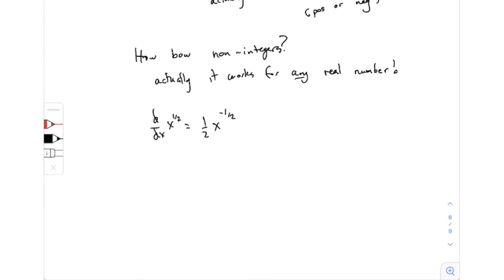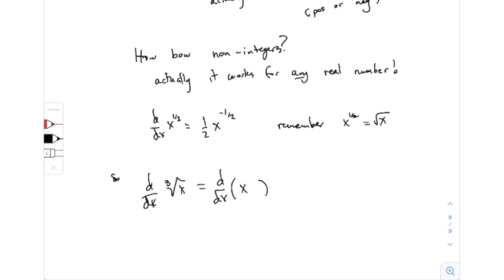All right. So, remember, x to the 1/2 power is the same as the square root of x. Actually, this allows you to do derivatives of anything involving square roots and even other kinds of roots. So the derivative of something like the cube root of x. The idea is I first rewrite this as a power of x. And remember, what's the cube root in terms of a power? X to the something or other? Yeah, this is x to the 1/3. Right? The square root is the 1/2 power. The cube root is the 1/3 power. Whatever root is always the power 1 over whatever the root is. Anyway, I go 1/3 in the front, x to the whatever 1/3 minus 1 is, negative 2/3. So that's the derivative of the cube root of x.